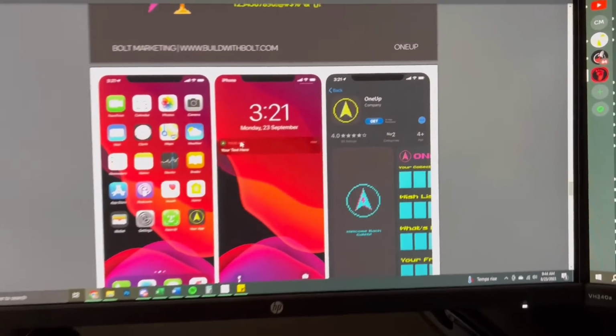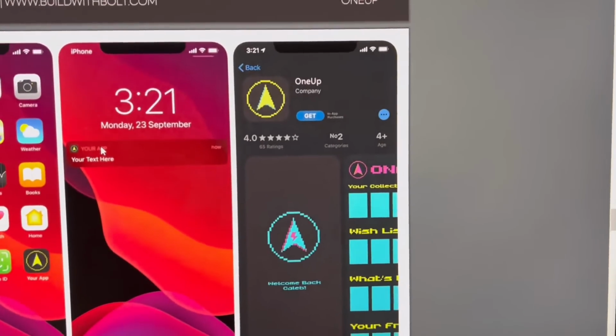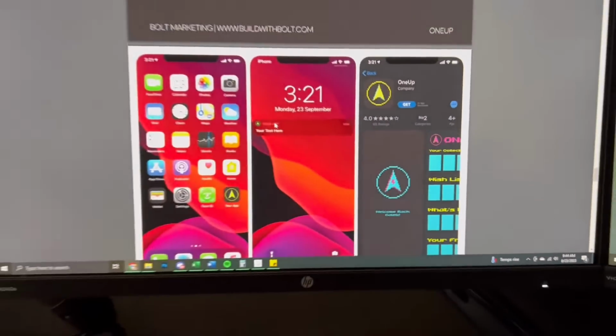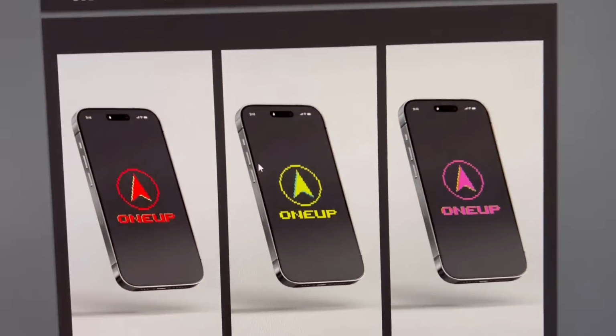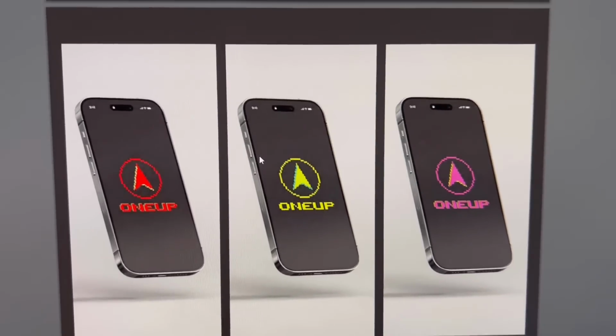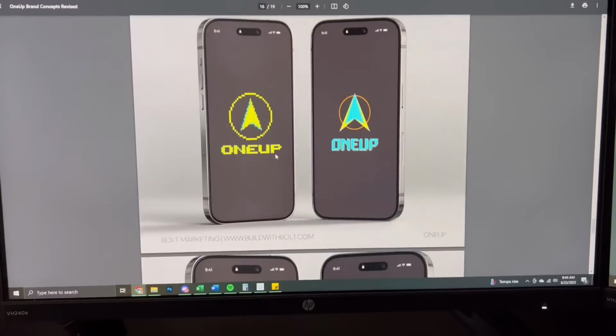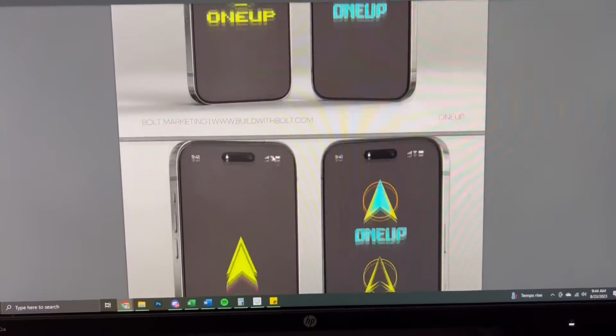So you guys can let me know if you think that I made the right decision with that, with forsaking the pixel art style. Maybe that could have been really cool. I don't know. Maybe I made the wrong choice. I personally like the other ones better. There they are, kind of side by side.